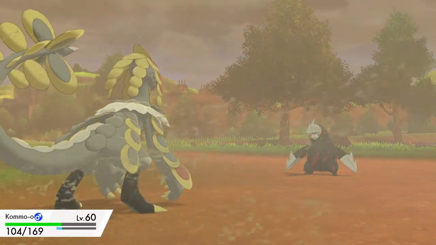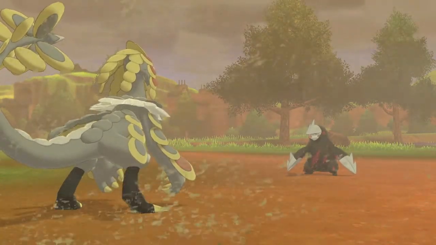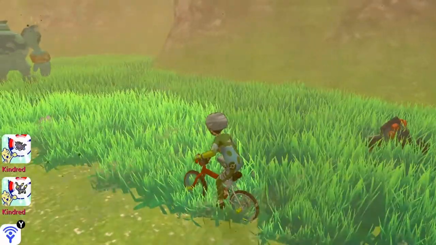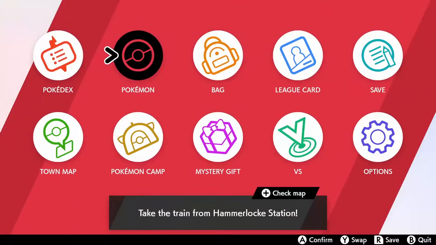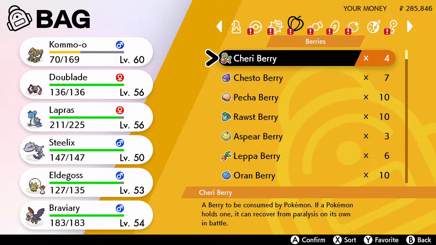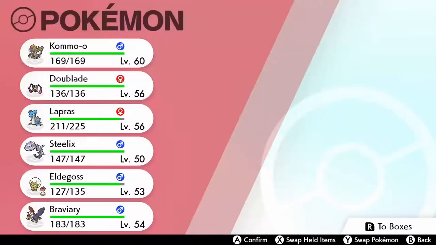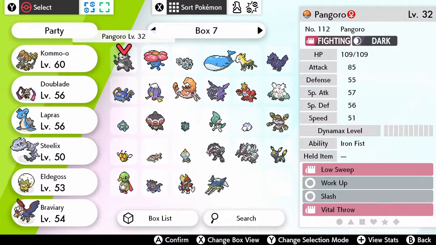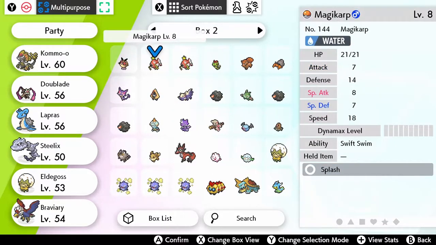Oh crap. Wait, who is that? Oh, it's a Ditto. Let's catch it. Let's catch one. Let's catch a Ditto. Wait. It's Hyper Potion to Kommo-o, and then we will have Ditto transform to Magikarp. Let's see. Something easy to catch. Yeah, let's have it transform to Magikarp.